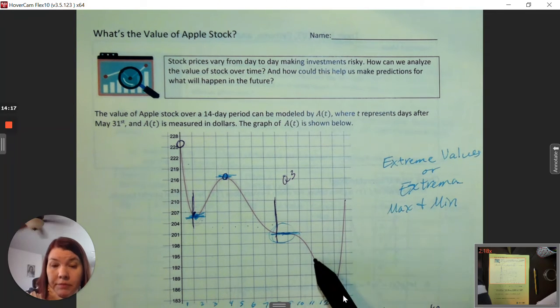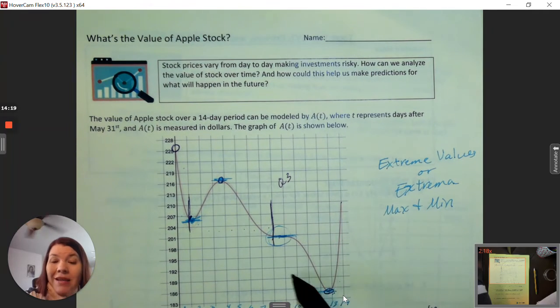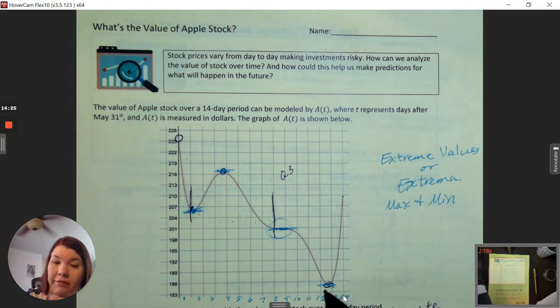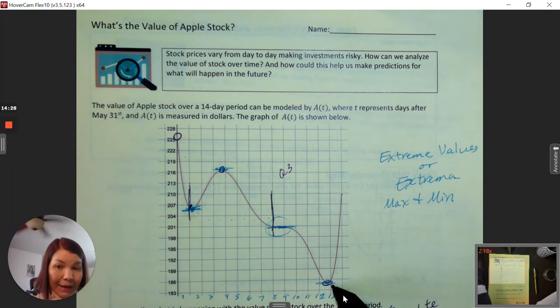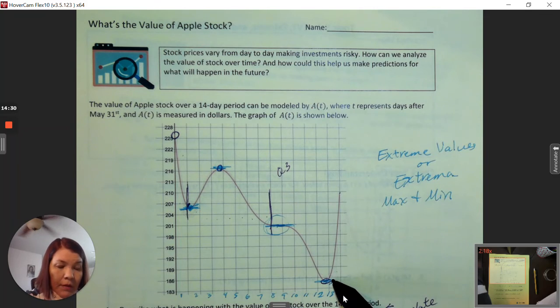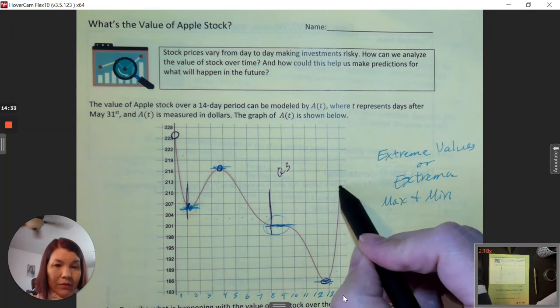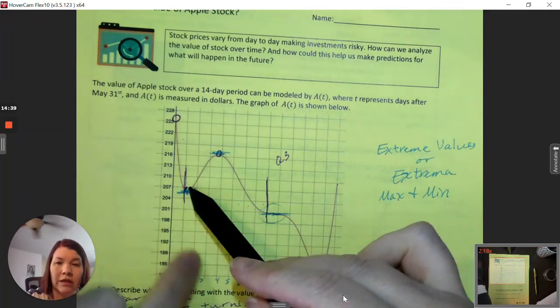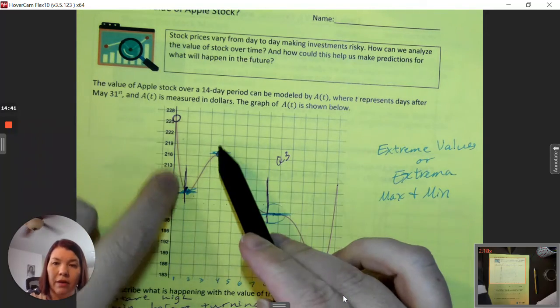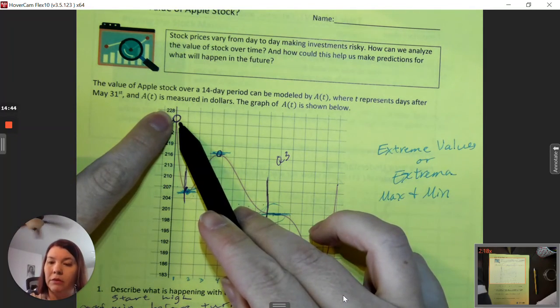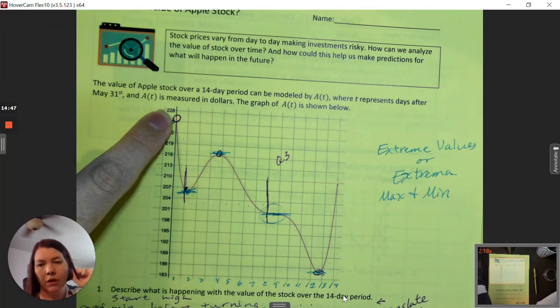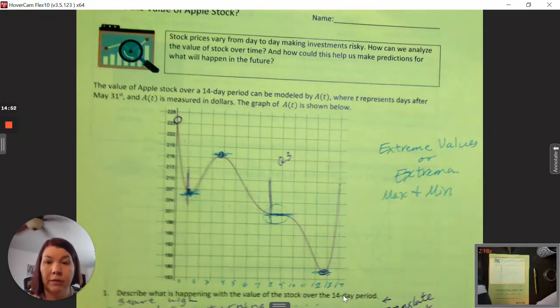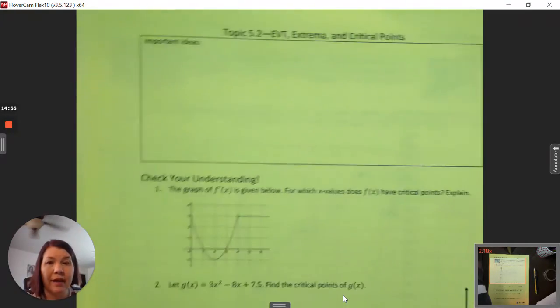This is a relative minimum because it's smaller than everything around it. It is also the absolute minimum because it's smaller than every point on the graph. That is the least value of this stock. We always need to look at the endpoints. While this is the largest in the flow of the graph, this is bigger at the endpoint. Therefore, this is the absolute maximum. And we will talk about that more as we go, actually in class on Thursday. Are there any questions about those kinds of ideas? So those are the words and that's what we're dealing with.